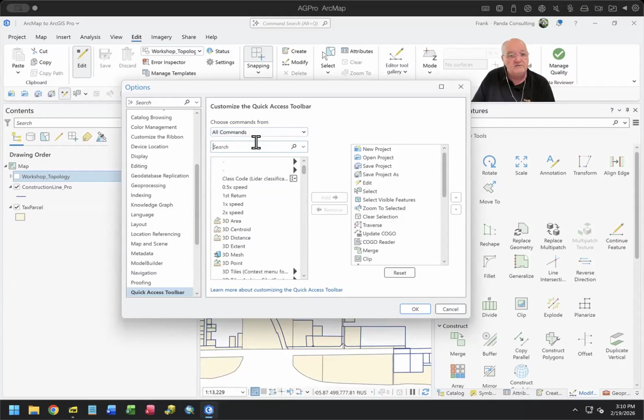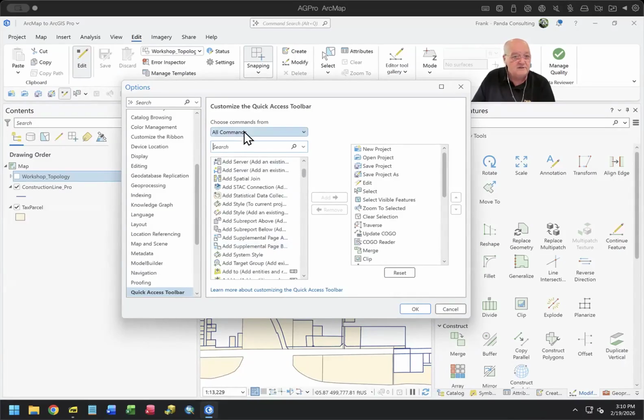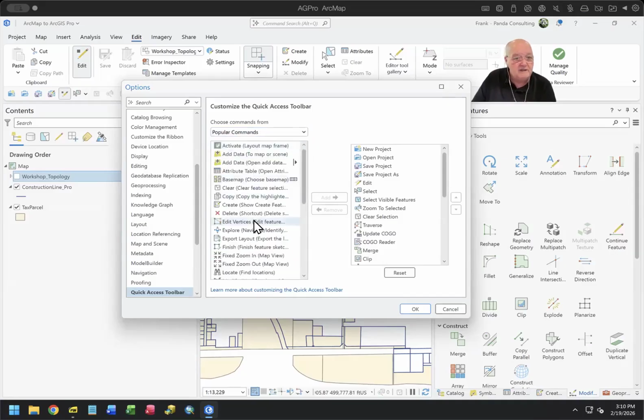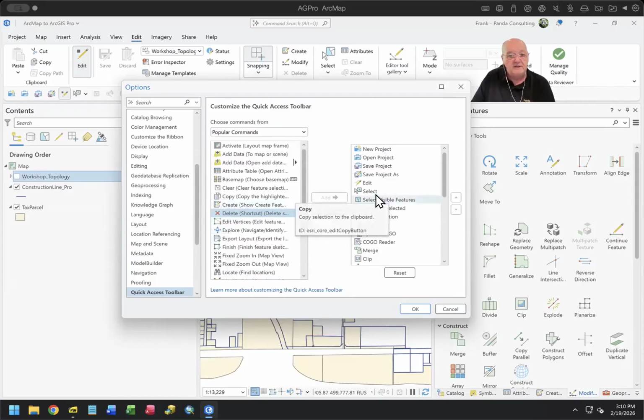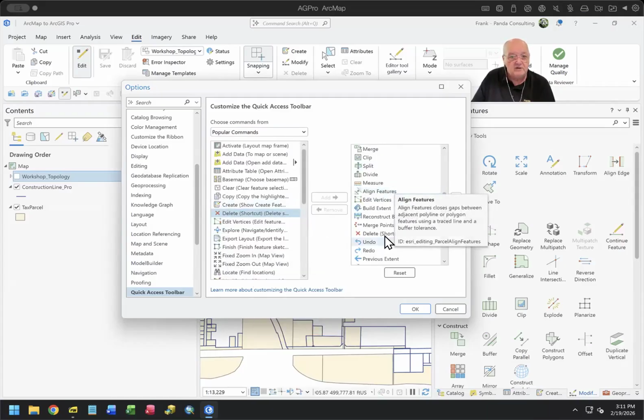And I can do a search for a specific command. Let's choose something else. Let's look at the popular commands here, and let's say I have delete features. Let's say I wanted to delete something. I could go over here to my toolbar. Actually, I have it here. And I can say, well, let's just take it and move it over there.